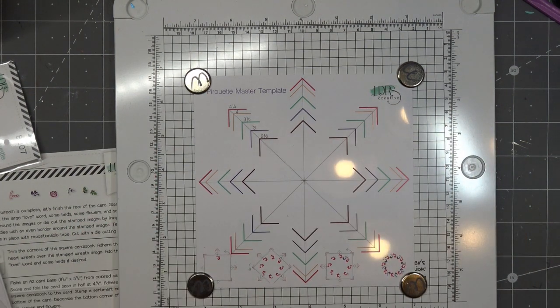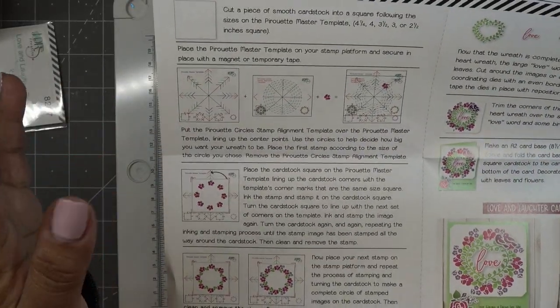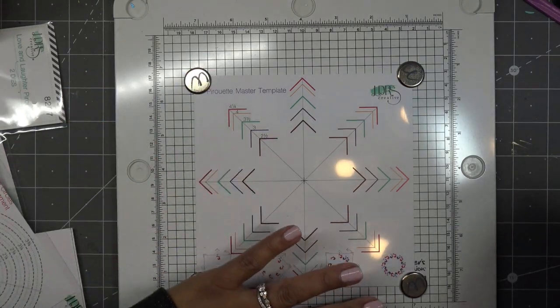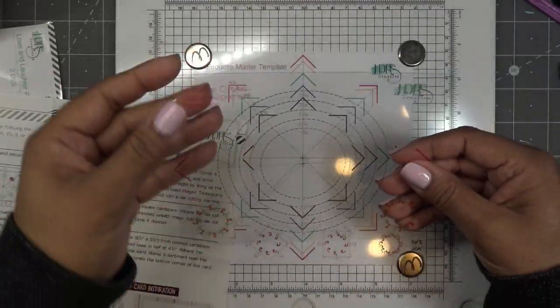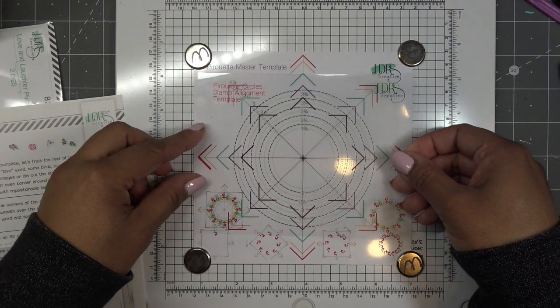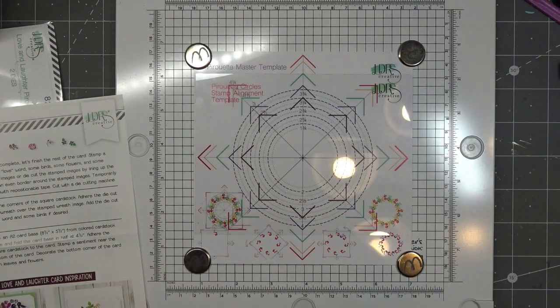You're going to put your Pirouette Master down, and that was the first step. So you put that down. I do have it oriented so I'm looking at it. I don't even know if that matters. I'm sorry about the glare, but we'll take care of that in just a minute. And then you're supposed to take your Pirouette Circles alignment tool, and we have these little arrows, so we're going to match up the arrows here and here. Pretty much spot on, right?